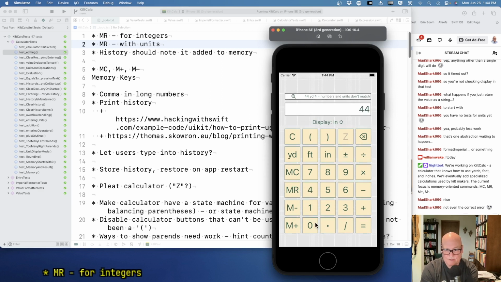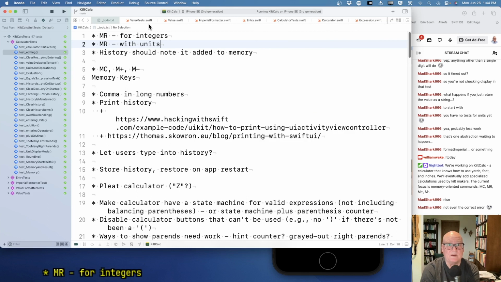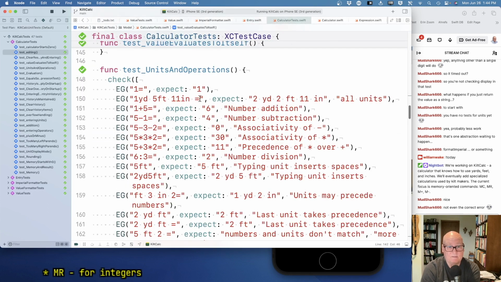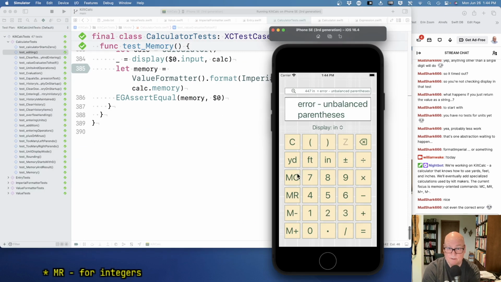What we had was 44. Well, sorry, let me clear that. Memory recall, and now I'm typing a number next to it. It looks like it's the same number, but really that 44 is the dot value we just had, and now it's a dot value followed by a digit. Inches equals, like, whoa. And the message, yeah, I mean, this is saying it thinks it's unbalanced parentheses because it gets to the end after it does its computation and there's still stuff on the stack. And normally that can only happen from parentheses. But we definitely have a test coming here for this. And this test didn't even involve inches, right? It happens the same way. Okay, so memory recall 4 equals still has that error.